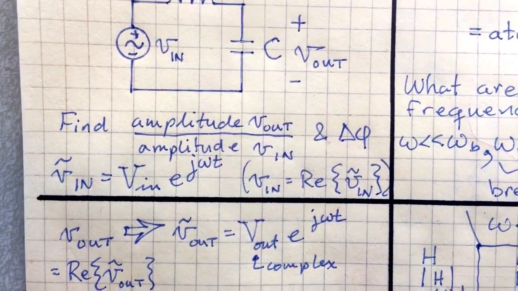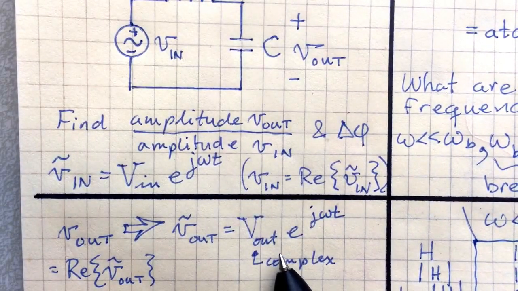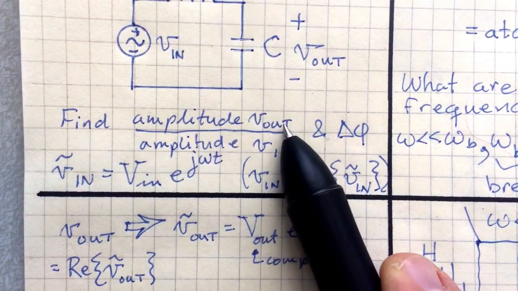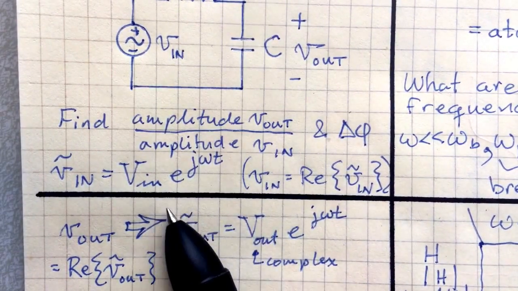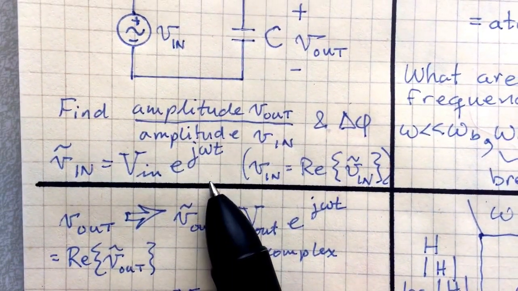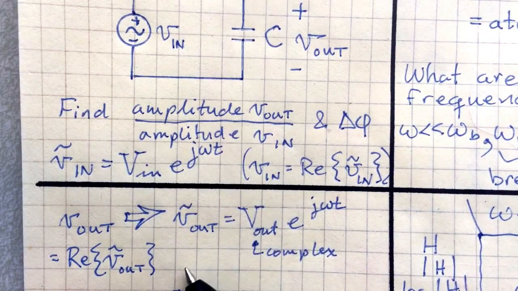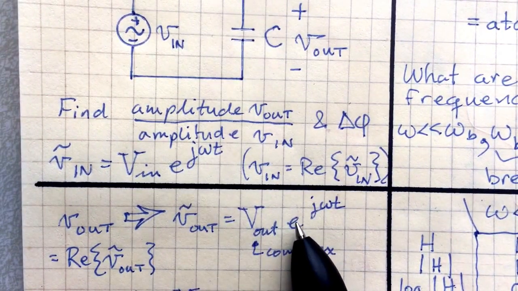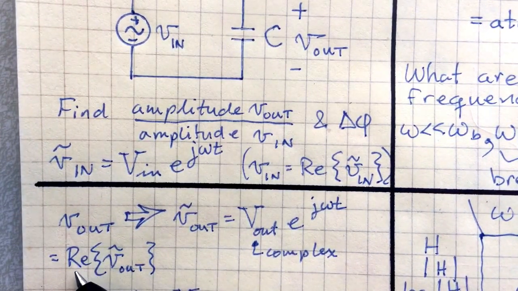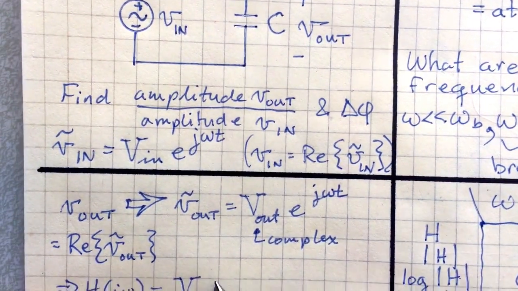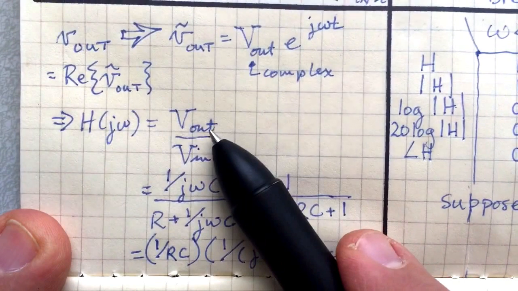The output is also going to have that same transform done to it, where the output amplitude is going to be a complex number. What we're basically asking is the ratio of the magnitudes of these two amplitudes, this V out over this V in, the magnitudes of that, and then the ratio of the two phases, so whatever the phase of this complex number is minus the phase of that complex number. They're both oscillating with e to the j omega t, but they also have some other phase, and we're interested in the difference of those two phases. And again, to get the actual output voltage, we're going to have to take the real part of this complex voltage. That's just a reminder that becomes second nature after a while.